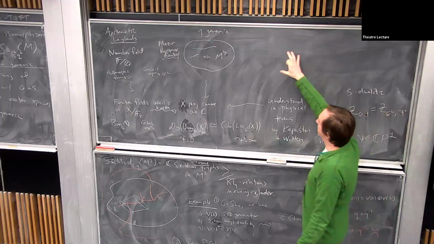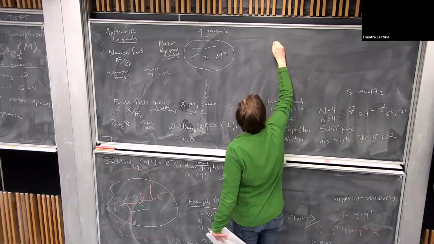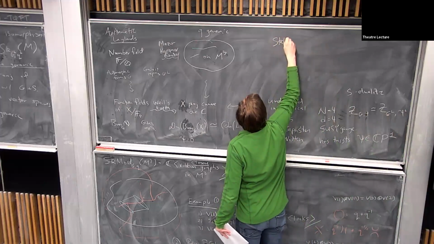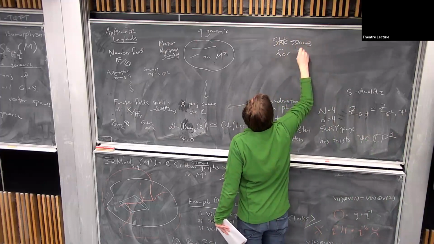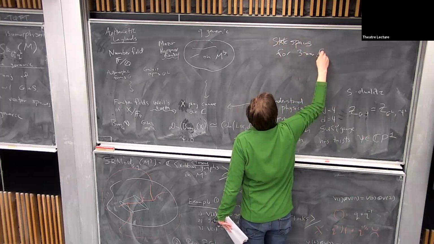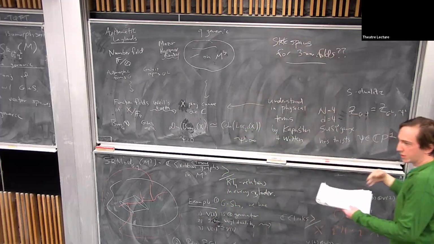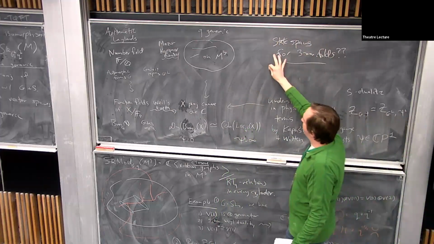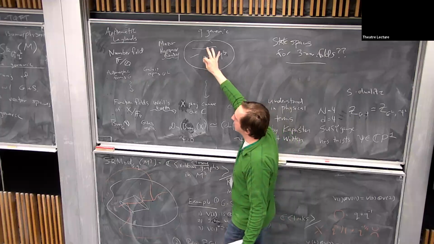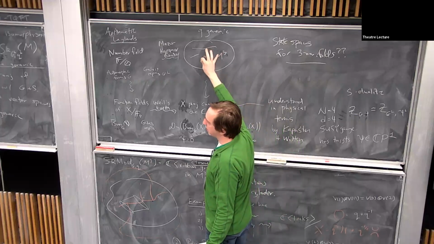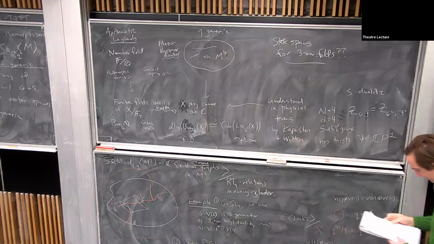But it's kind of remarkable that even in the physical picture, they never really wrote about the Hilbert spaces for three-manifolds. So what are the state spaces? Even in a physical sense, they didn't give any mathematical guesses for what this should be. And the meta-conjecture is that these skein modules are the state spaces of the theory.